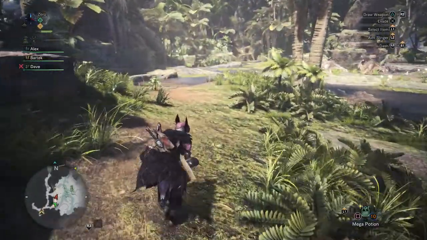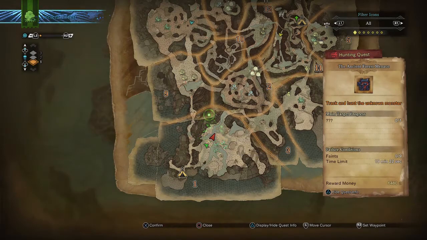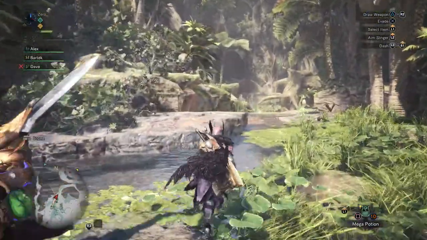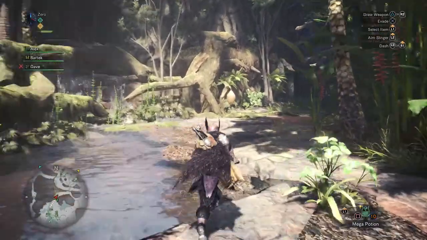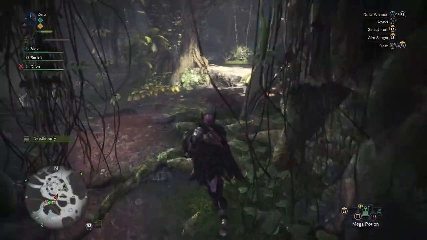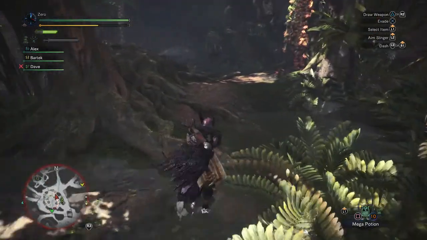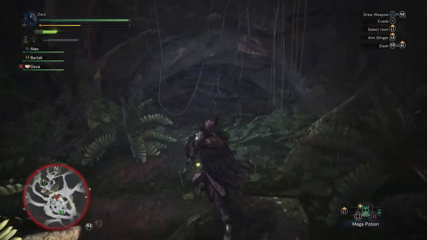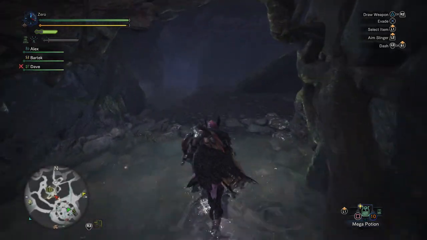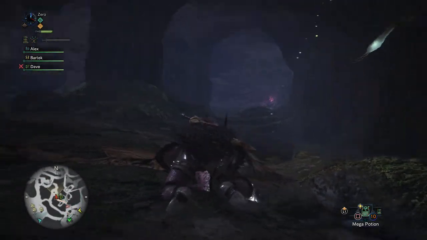I'm trying to think of exactly where we head for this. I want to say that he's around in this area. We're going to find him. Everyone's kind of in different areas, so... Hopefully someone will come across him. This is where having mics and everything would definitely come in handy. Be like, hey, I found the trail.